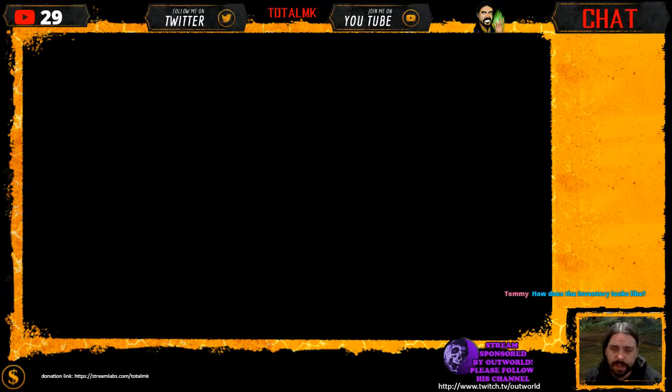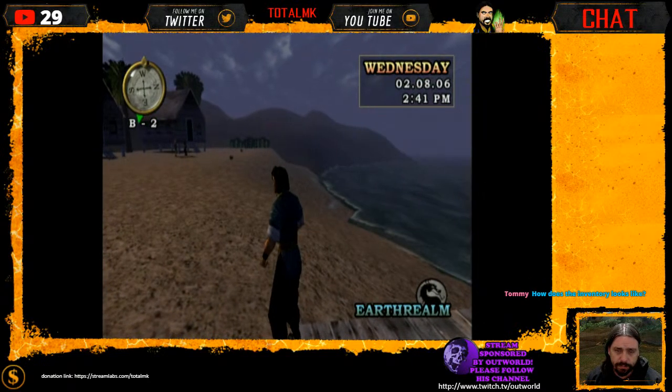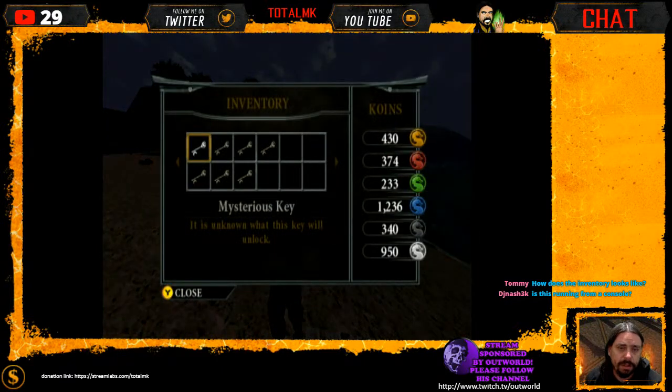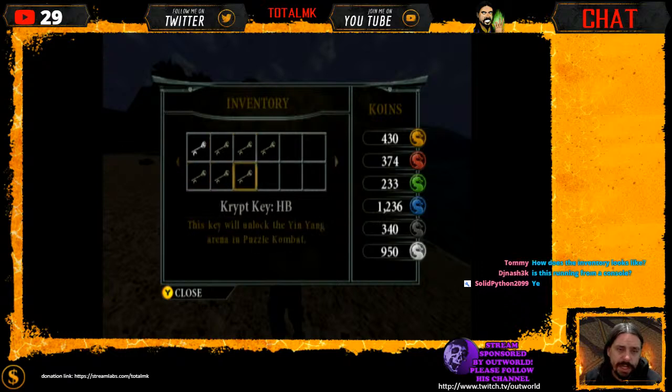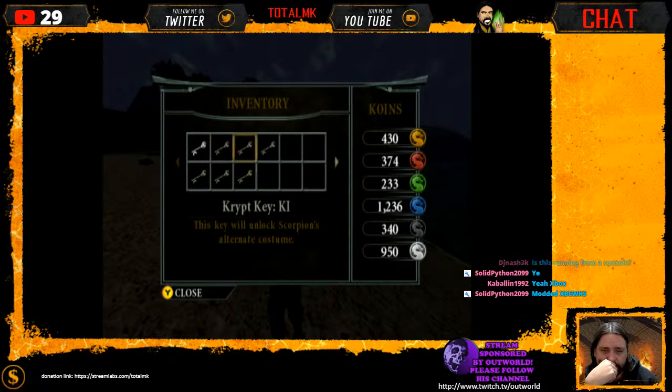Oh yeah, the inventory, that's what I was going for. Which one's the inventory? Oh, there. Oh, your crypt keys are here. I don't think it does that in the final version, does it? I don't think you see all your crypt keys. You just have them. That's just what they unlock too, look. Borocho.